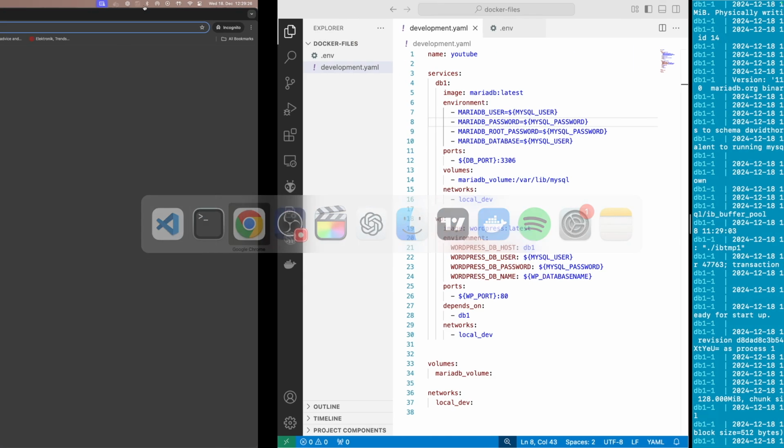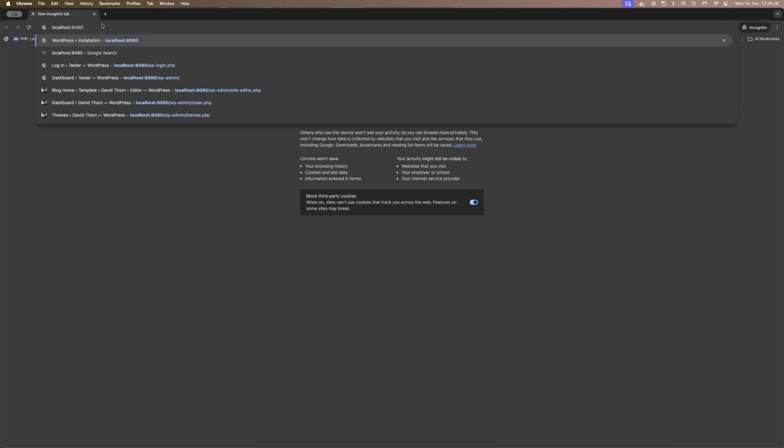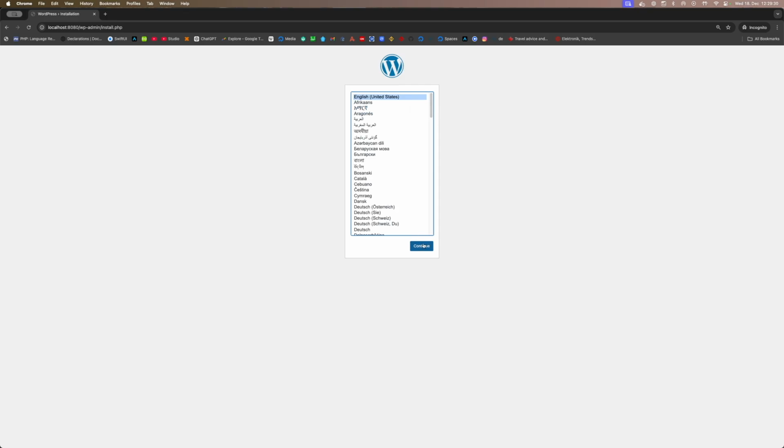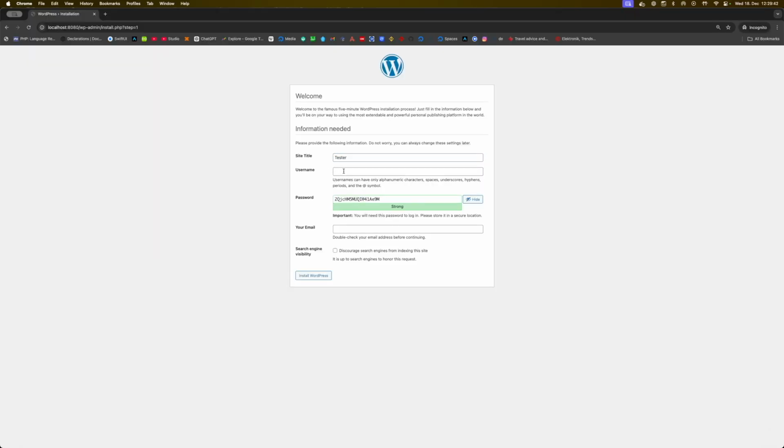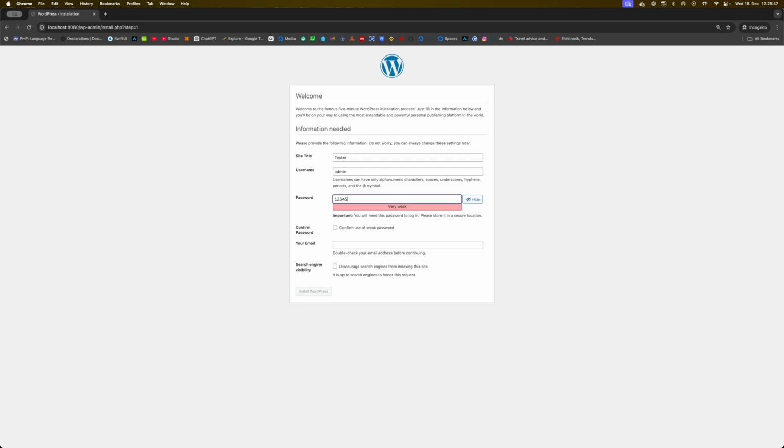We can now come over to Chrome, and we'll say localhost 8080. And this is the installation page. If you don't see this and you see an error, it's probably because the database hasn't been configured correctly. We'll just say tester, and the username will say admin, and the password will say 123456.